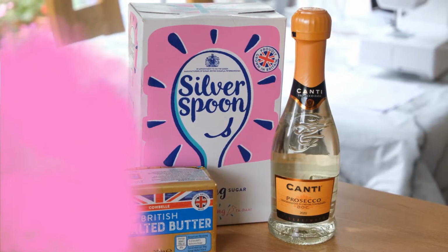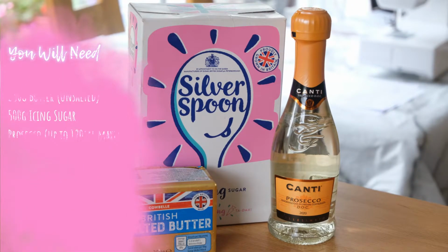And now we're on to the final part of the bake, and adding a bit of booze to make it a boozy bake with this Prosecco buttercream. To make this buttercream, you're going to need 250 grams of butter, 500 grams of icing sugar, and up to, and I mean absolute maximum of 120 ml, which I think is too much Prosecco, but up to 120 ml of Prosecco into the buttercream.